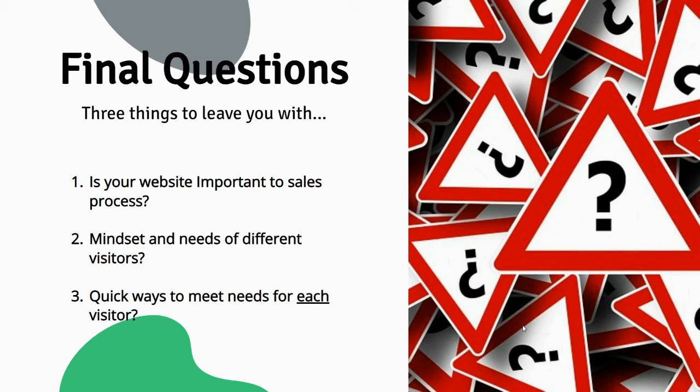So when you think about the different categories we discussed here, do you feel like you have understood the mindset and the needs of those visitors? Then the final question I would say is, if your website's important and if you've thought through the needs that they have, do you have the different tools? Do you have the different ways of meeting the needs for each of those visitors where they are? If so, that is wonderful and we appreciate it.